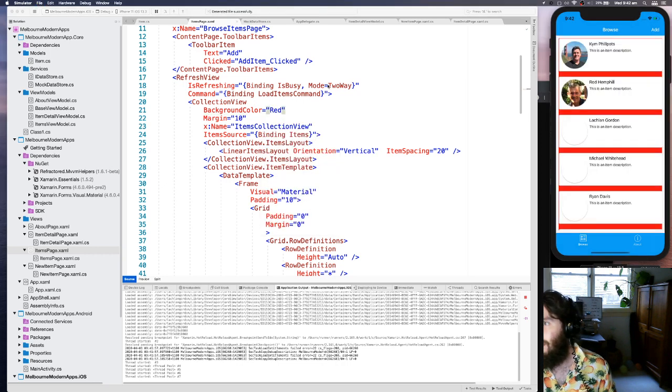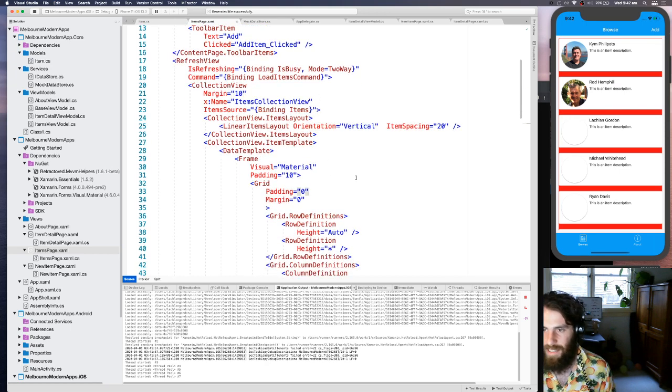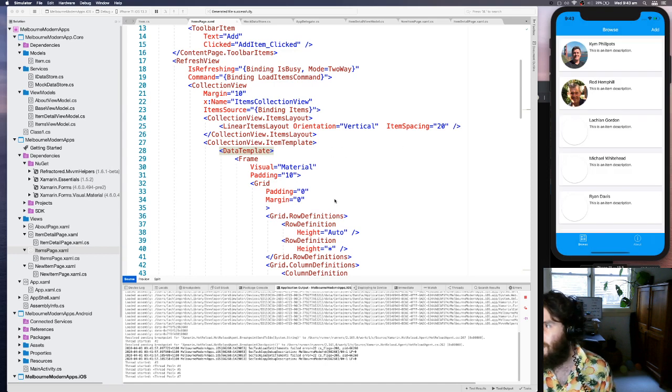It is all 10 pixels in on the page. I've gone for margin rather than padding, which would just bring the content in, because a margin calculation is a lot quicker for Xamarin Forms, and if you've got too many complicated padding calculations all going on at once, it tends to get a bit confused. So margin's going to be safer.